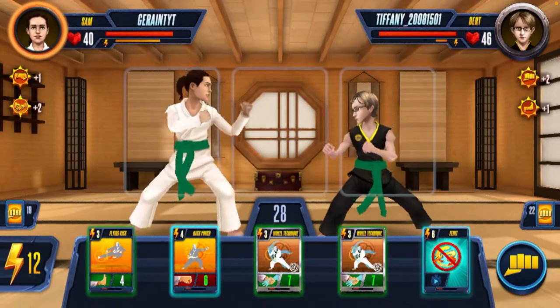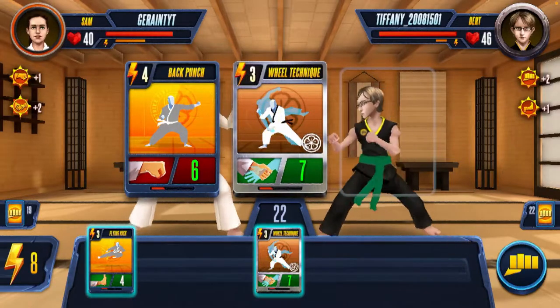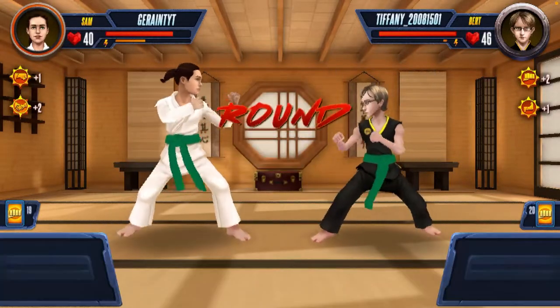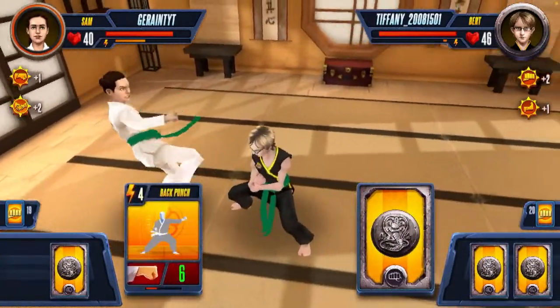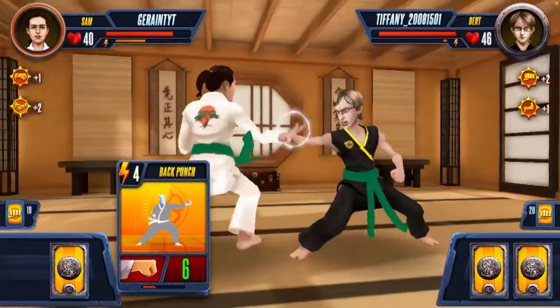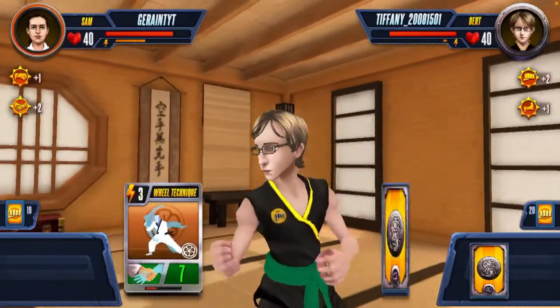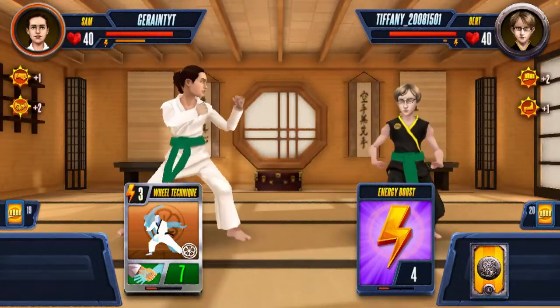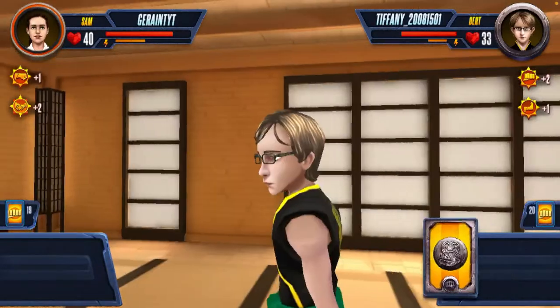I'm just awfully persistent for an epic combo, that's for sure. We're gonna get rid of the faint because we need to hold on to our greens if we need more for an epic combo. Round fight! Score! Hey! Okay, we're getting there. Score! And we're making a little bit of a comeback now.